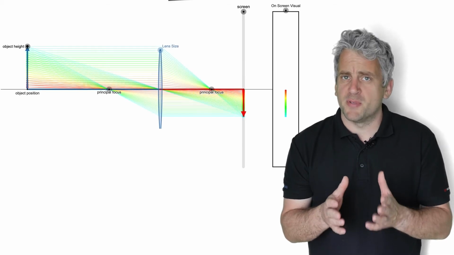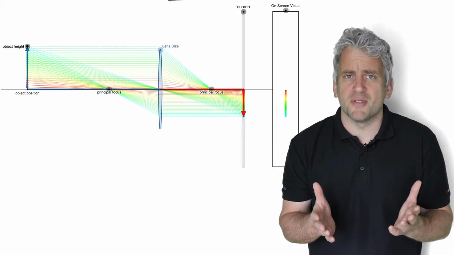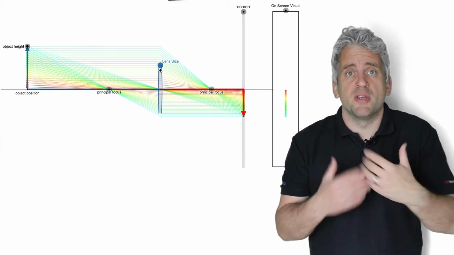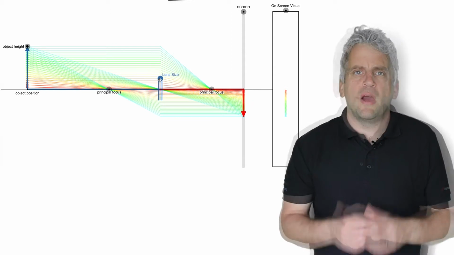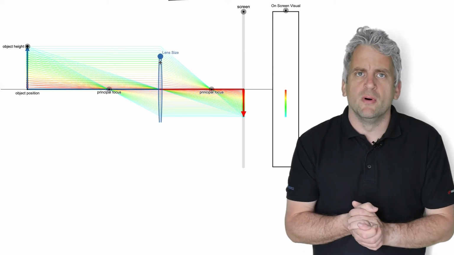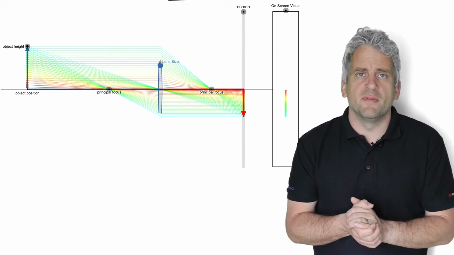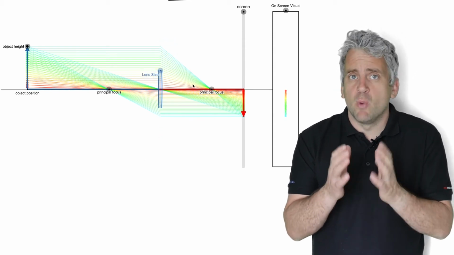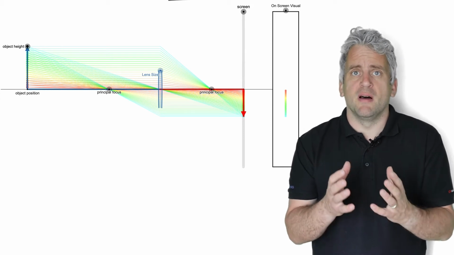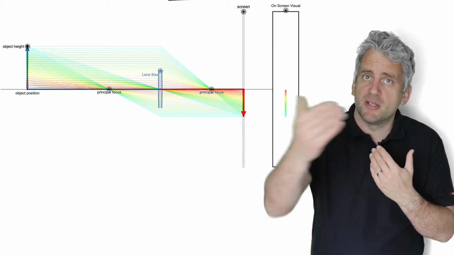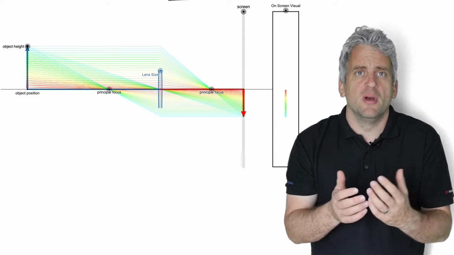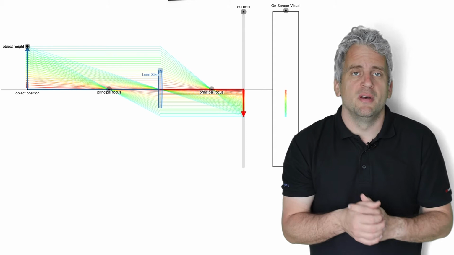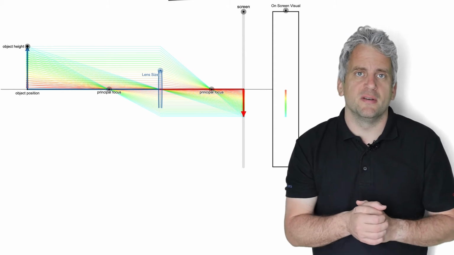The answer, perhaps surprisingly, is that not very much happens at all. By increasing the diameter of the lens, we are gathering more light, so the image that we create will be brighter. However, if the lens has got the same curvature as before, then the focal point will be in the same place as before, and the focal length is therefore the same. So the advantage of having a really wide and chunky lens attached to your digital SLR camera may not be able to increase the distance you can view or the level of zoom, but it will gather more light and give you a better picture or capture sharper images by enabling shorter shutter speeds.